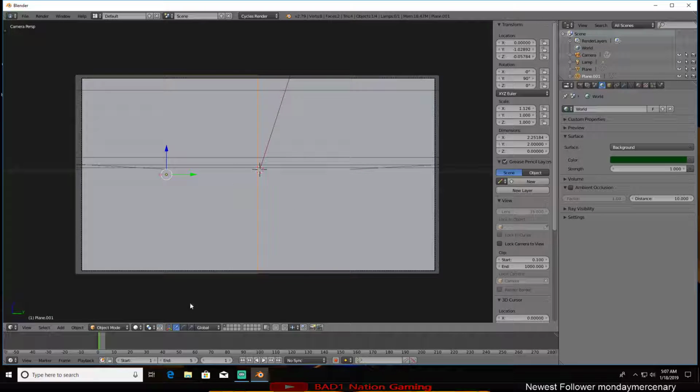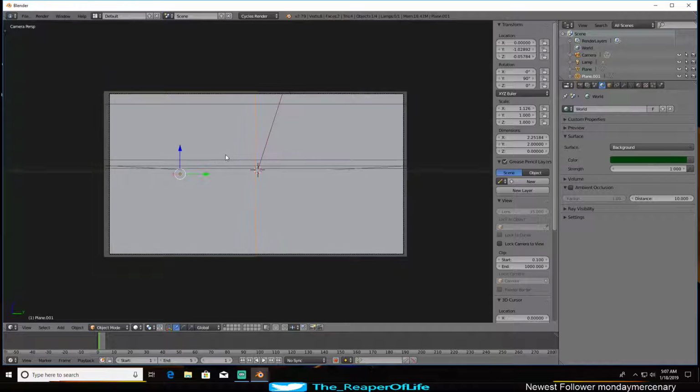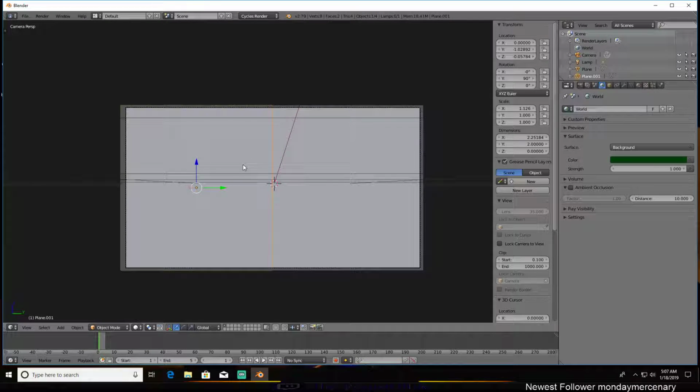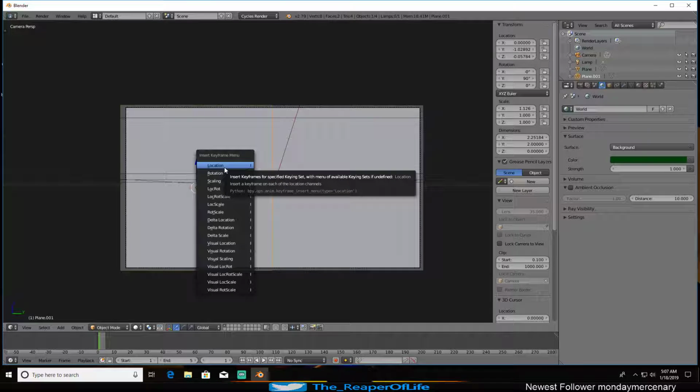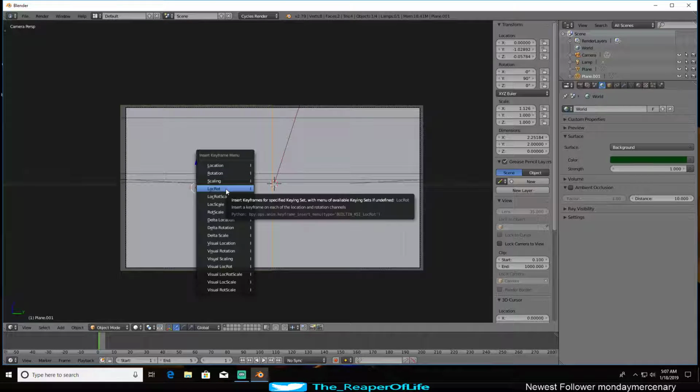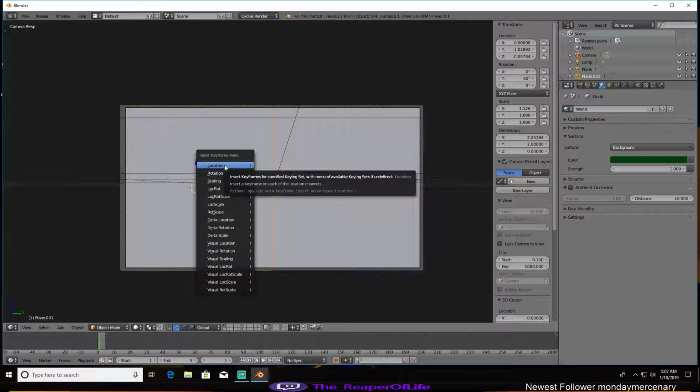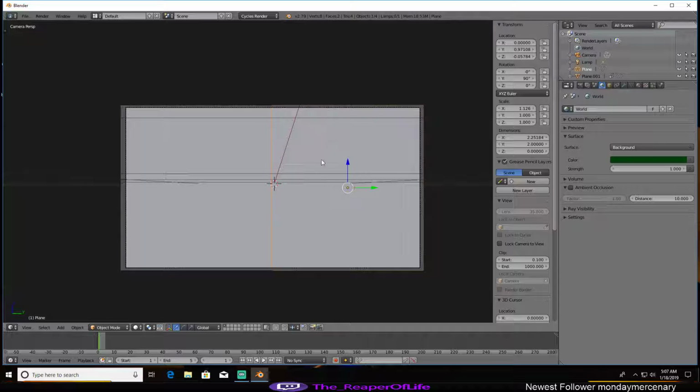Now we're going to make the animation, and we're at 1. Make sure you're at 1, and select one of the doors, right click, and then just hit I for insert keyframe. Now you can do the location, the rotation, or the scale separately, or you can do them all together or in combinations. It's up to you what you want to keep track of. So if you have it rotating, you want LocRot for location rotation. But we're going to go ahead and select location.